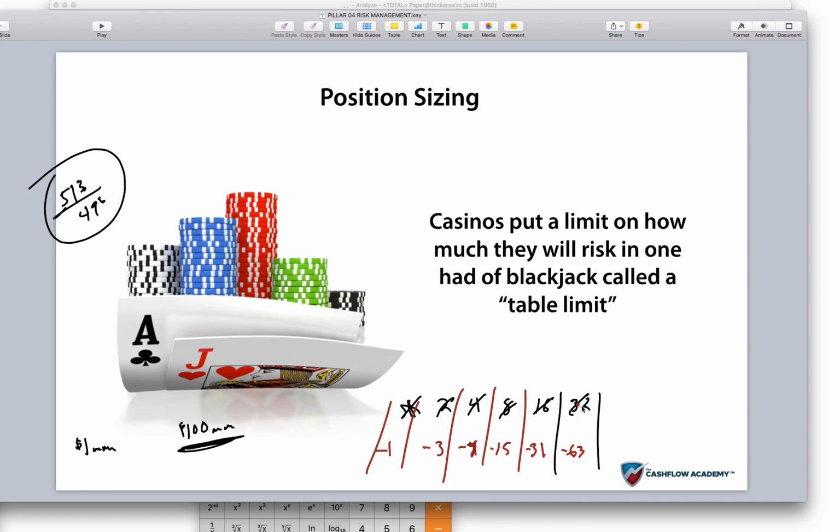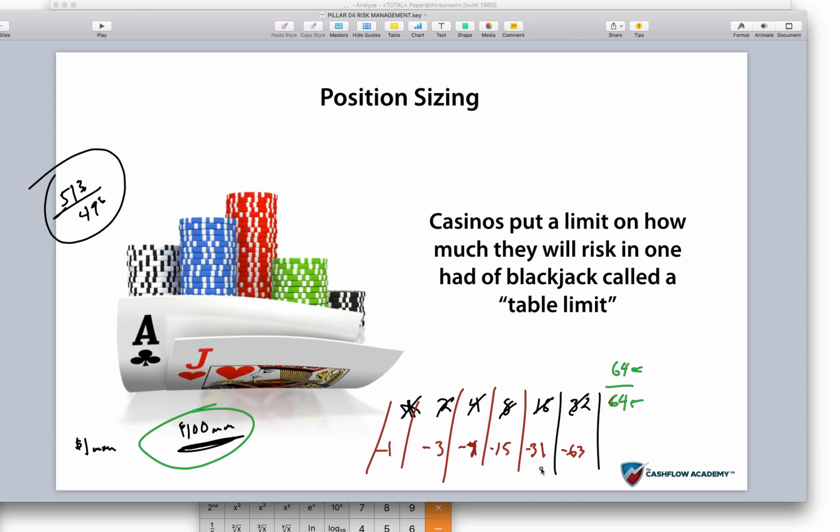This is called martingaling, or just adding to it and throwing away the problem. So I could just keep doing this until I win. Let's say I bet 64, and this is the winner chicken dinner. I bet 64 and I win, so they pay me 64. Well, guess what? Those are my winnings. That takes out all of the losses that I had, every one of them, and I'm up $1. So if there were no table limit, I could just keep doubling and doubling until I finally win.